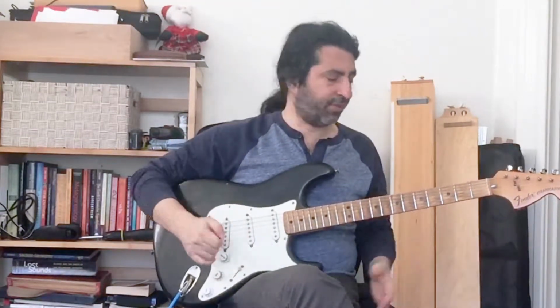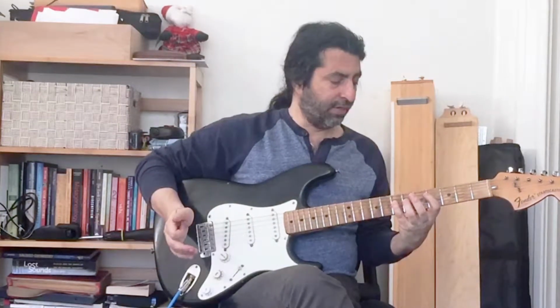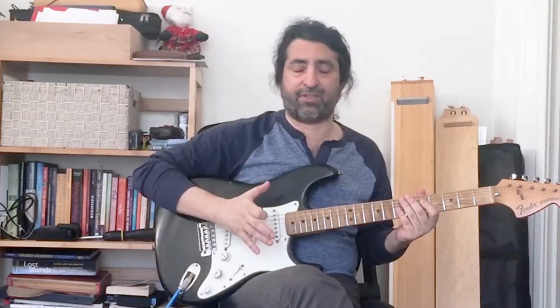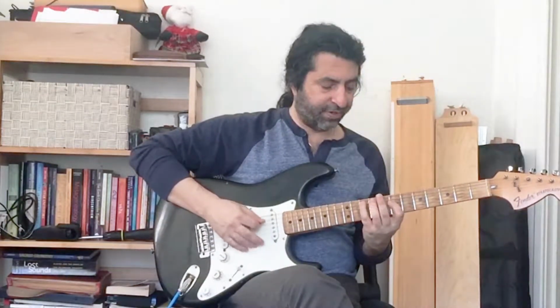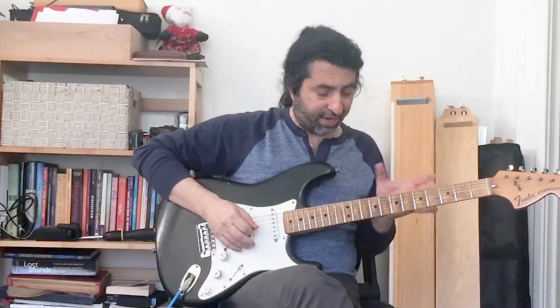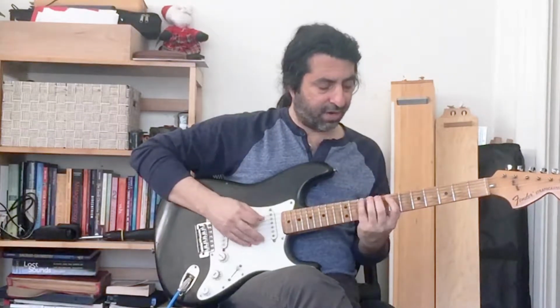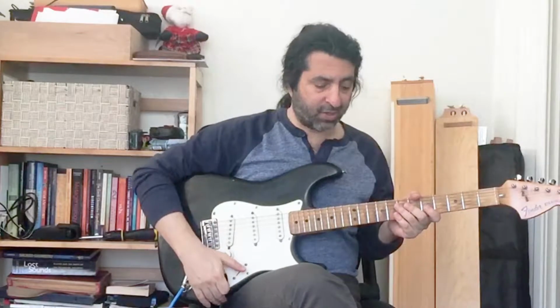Or scale steps. So 1, 2, 3, 4, 5, 6, 7, 8. One of the reasons it's important, especially on the guitar, or bass, or any string instrument really, is because we have a pattern here. So I could just move it to another key, and as long as I'm playing that same scale or pattern of notes, starting on a different fret, it's still a major scale. It's just a different key's major scale. Okay?